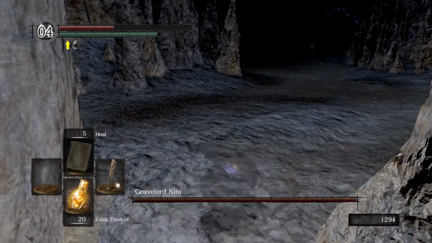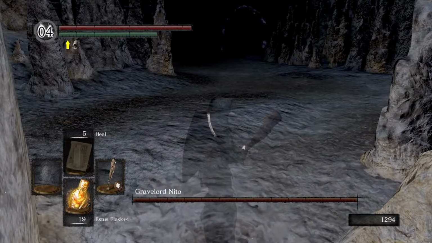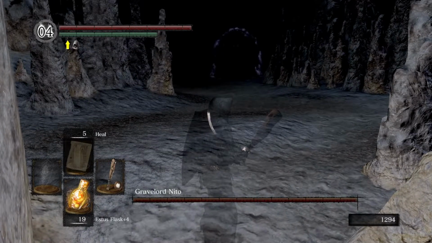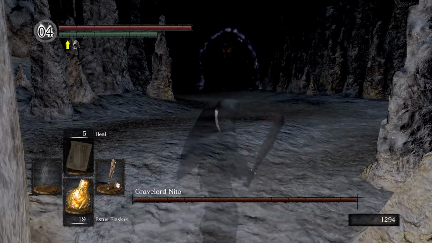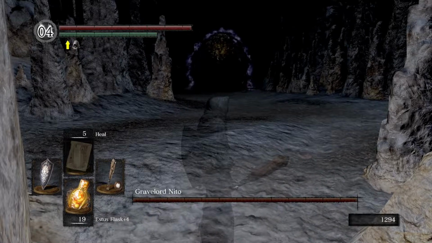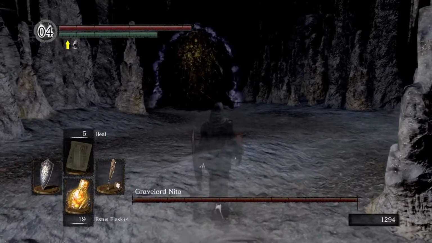Alright, so as we drop in here, as you can see, I have lost a bit of health. I immediately healed, and the only reason I healed is because 1, Ring of Fog, so the skeletons didn't immediately swarm me, and 2, the boss did not immediately scream. He is known to immediately do his scream. If he does that, I do not heal because I'm just going to get hit by it. I will instead dodge it and then heal when it's safe.